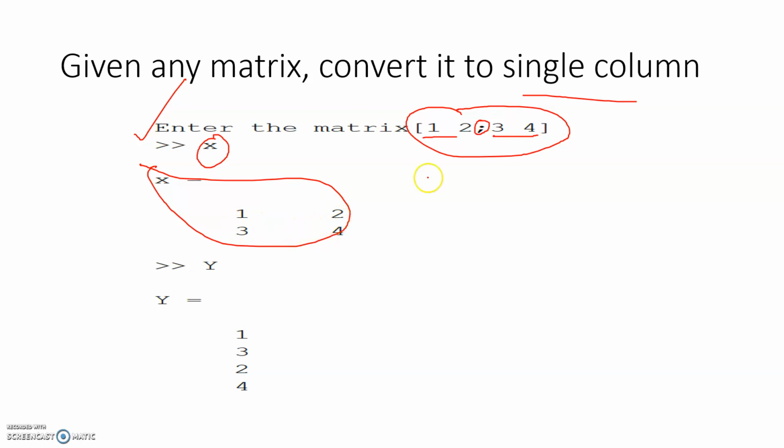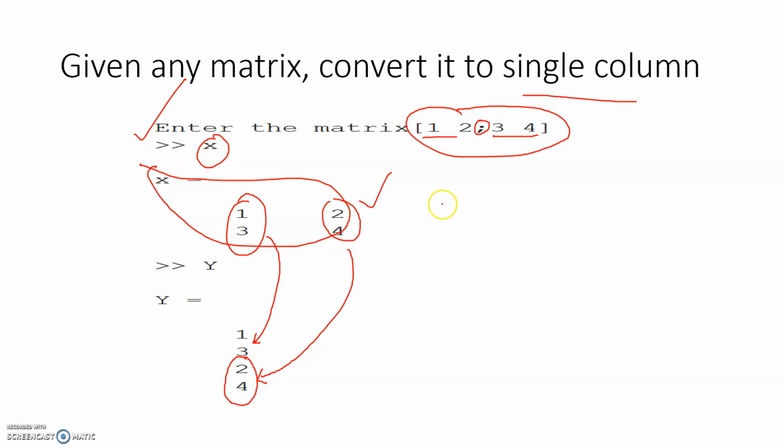So if you want to convert this matrix to a column matrix, how should you print? First print the first column. So 1 and 3 are printed directly, then below that print the second column, 2 and 4. Like that it will go on. It may not be only a square matrix; it may be a rectangular matrix of any dimension m cross n. m may be equal to n, m may not be equal to n, m may be 1 or n may be 1. The code should work for any combination.